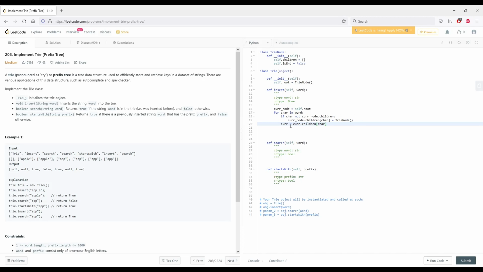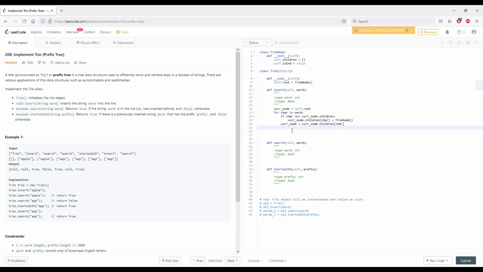Now we'll move on to current node of A. And then finally, once we've inserted everything, the current node is obviously going to be set at the very last character of the string, like here.